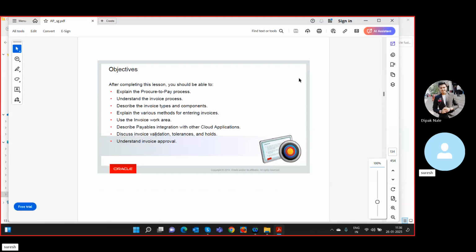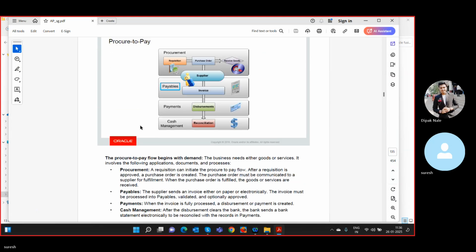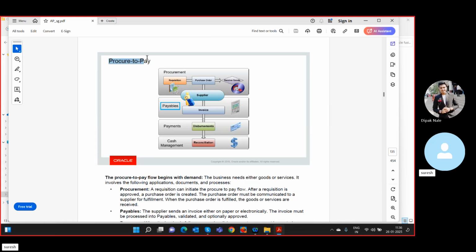Next. So now you learned about suppliers. So for invoices, what processes are needed here? Main thing I told, AP means procure to pay. Procurement: you do your purchase requisition, checking the multiple list of requisitions. In the best one, create a purchase order, then physically receive goods. Then you create a supplier, create an invoice, payment, disbursement of payment, then cash management. Cash management is an optional setup for a few, but if you pay by check, it has to come to cash management, correct? It has to be cleared. If it bounces, it is a reverse thing, right?